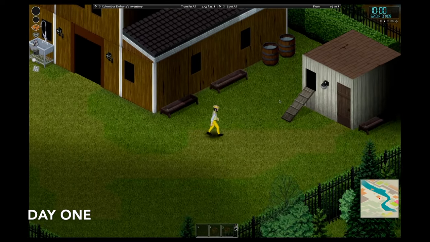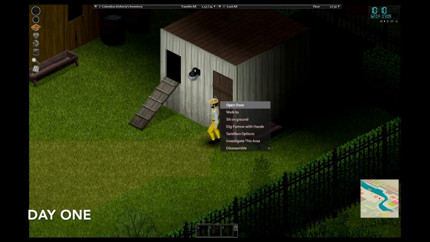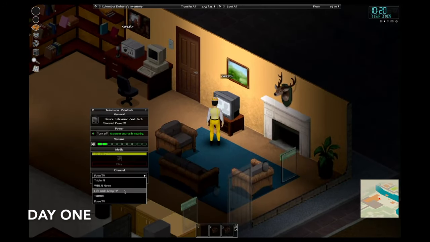This house would be wicked once build 42 introduces animals and things. Just having a nice little farm in a big mansion, it'd be lovely. Oh, this house is lovely. Very nice and big. Let's get life and living on just so it's ready in case we need it.